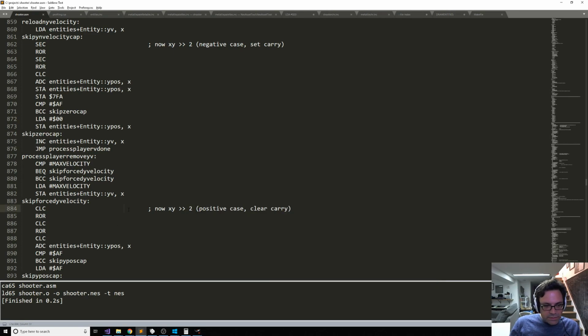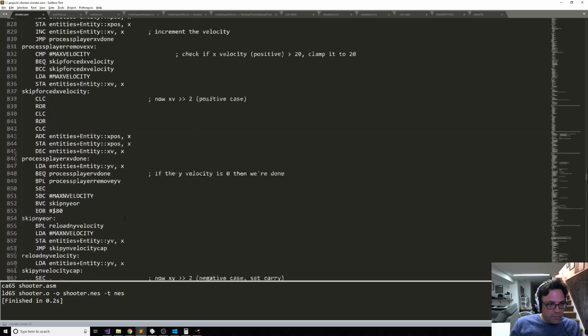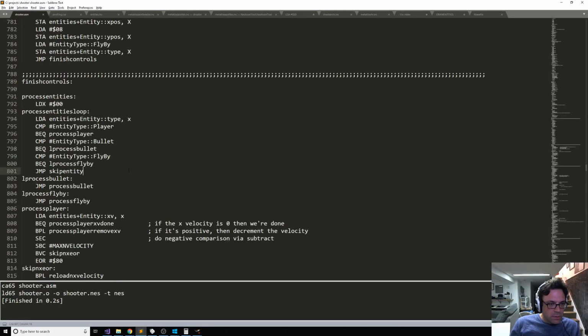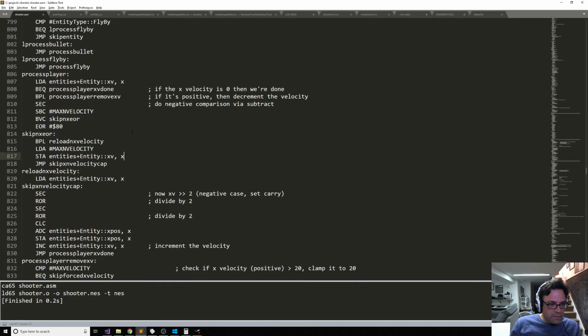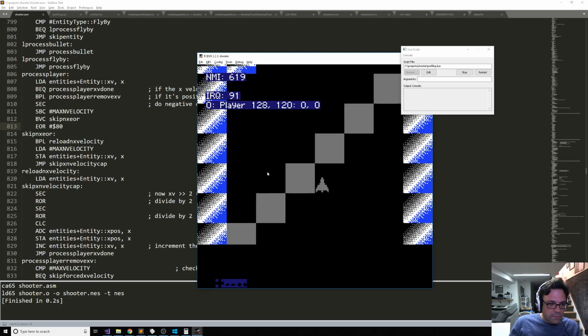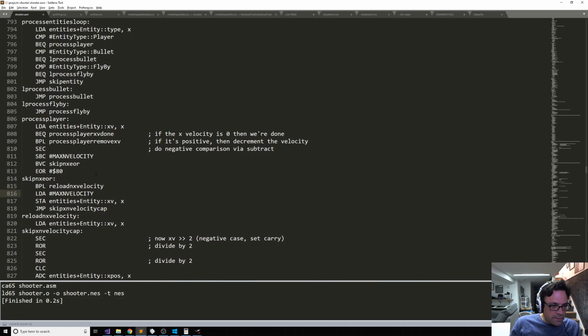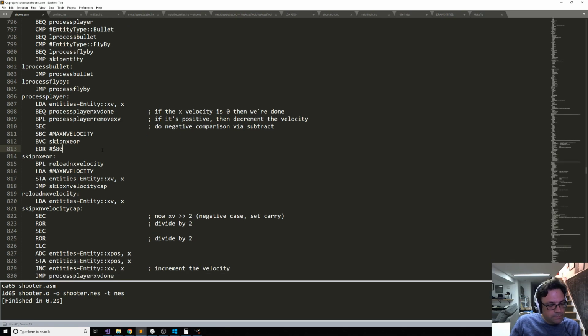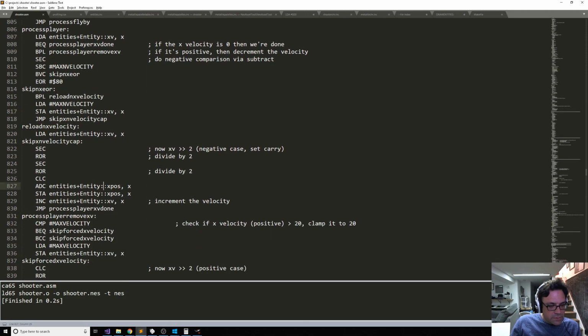So let's fix the X direction rollover, and then I think we're good for tonight. I didn't really get to any of the palette stuff and map stuff I wanted to, but we started down this road and it felt right to just kind of finish that off. So let's see. So in this case we're adding, it looks like we're adding the negative value.